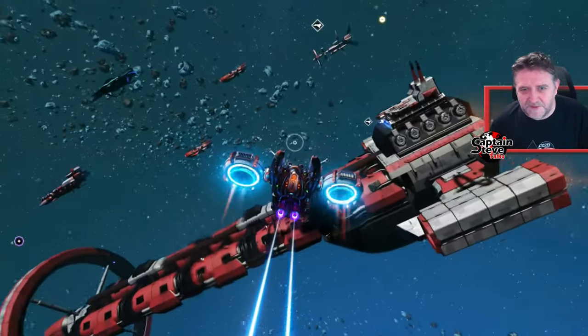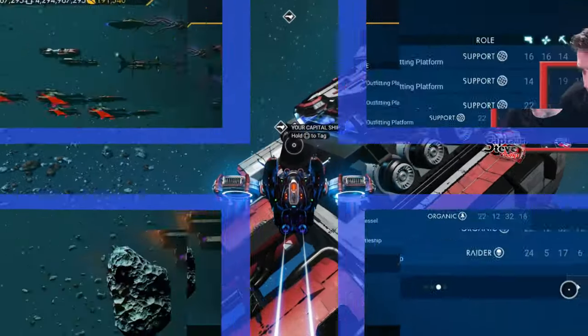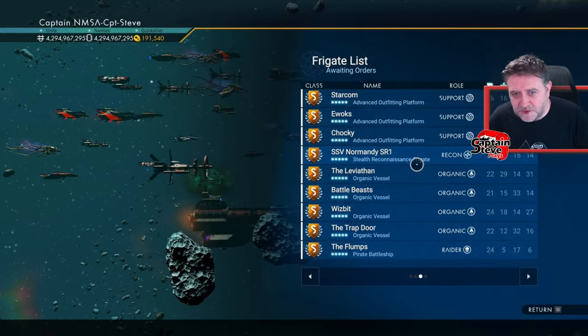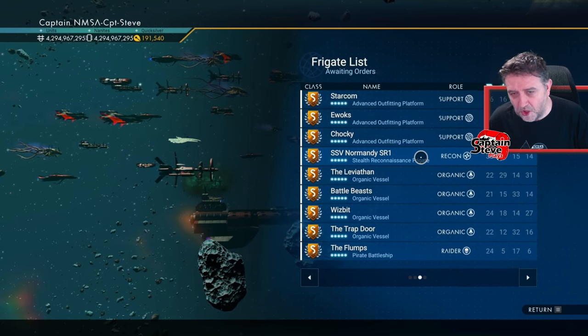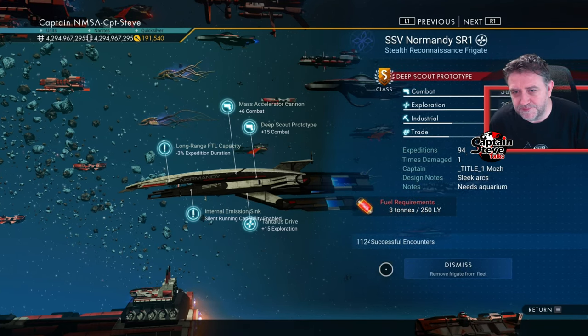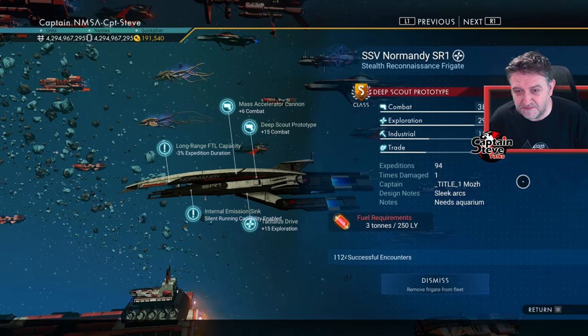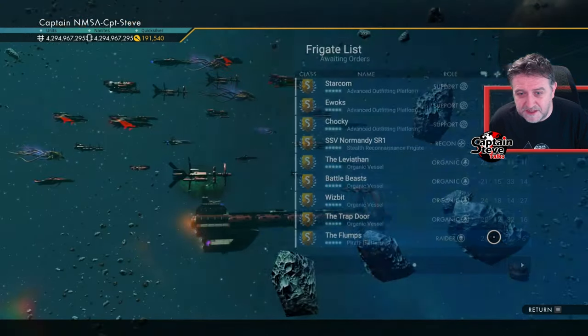I fly back in, and I'll just show you the Normandy is pretty much the same deal. Okay, so here's the actual Normandy, and you can see here it's got a special support role of recon. But you hit there, you can't teleport aboard that either. It's kind of got some sort of AI control to it. But yeah, you can't teleport across to that one.